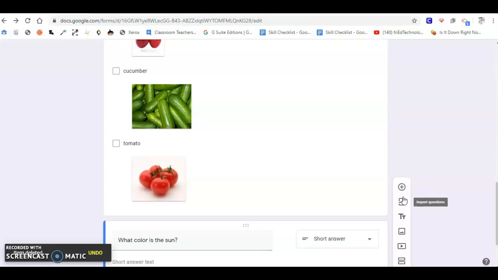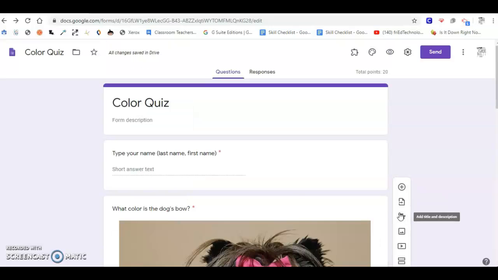Okay, under import questions, you can add titles and descriptions too. So if you want to separate your questions, but not really separate them into pages, then you can add a title and description. So I will just click on this one.